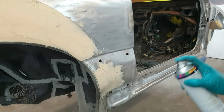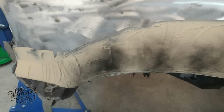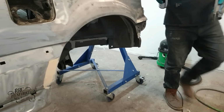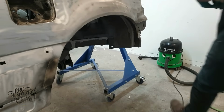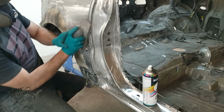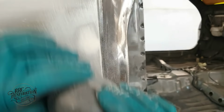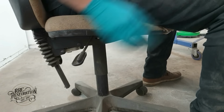Before rubbing down the filler, I need to apply a light guide coat so that I can see the low and high spots. Well, that's one dent gone. Now to crack on with the rest of them.